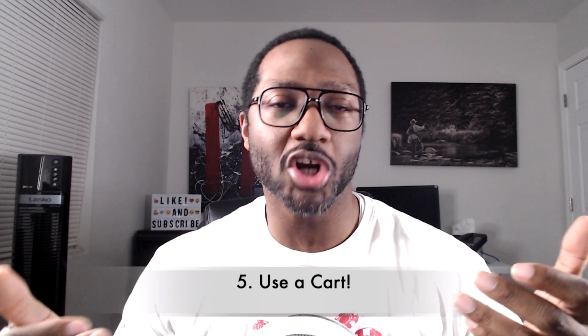And last but not least, tip number 5 is make sure you get a cart. And if you're delivering to an area that has a lot of apartments, also be sure to get a stair climbing cart as well. So I have a collapsible cart. It's been the lifesaver for me. It's made Spark so easy. I mean, with Spark, you're gonna get an order that has a 40 case of water on it. They put it in my trunk, I take it, I put it in the cart, and I put it at their doorstep. I mean, the cart makes things easy.